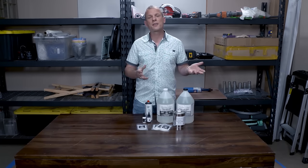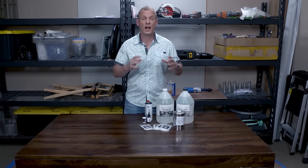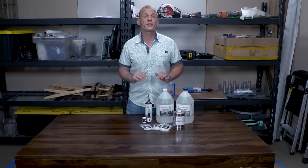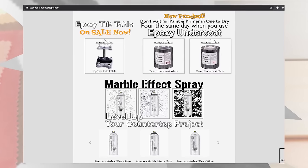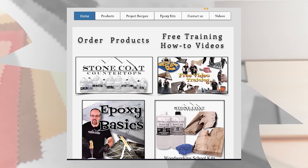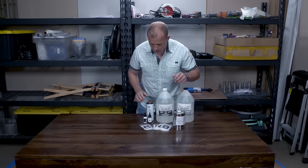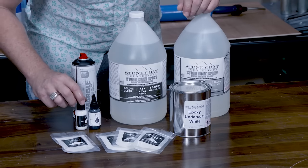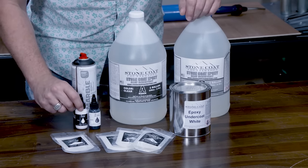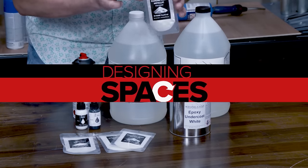It was a great DIY project that came out absolutely beautiful, and we used the money we saved on appliances and flooring. Not only is it fun and super easy, it has zero VOC — no noxious fumes — and goes over any surface. Their website has all sorts of ideas, kits, and recipes for tons of different colors, looks, and finishes along with how-to videos. In my kit I have two-part epoxies, undercoat, marble spray, liquid dyes in black and white, powdered metallic pigments, and diamond dust.